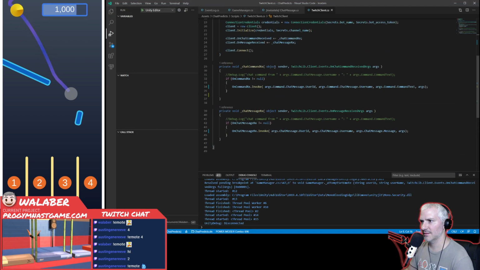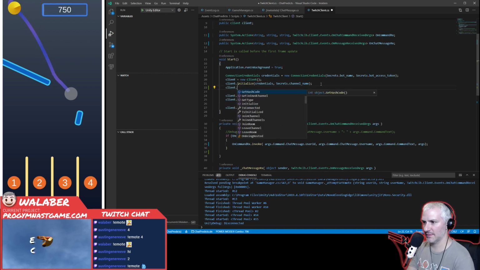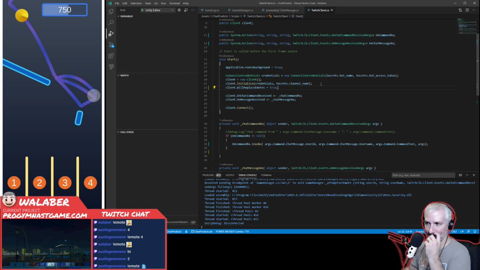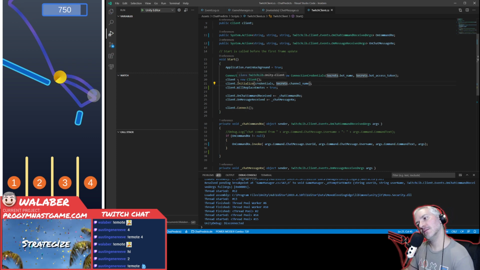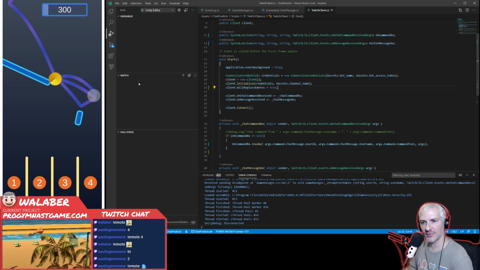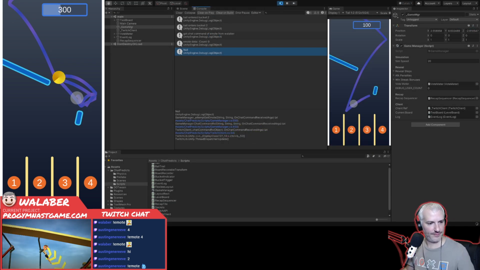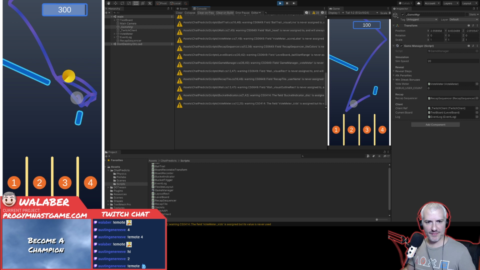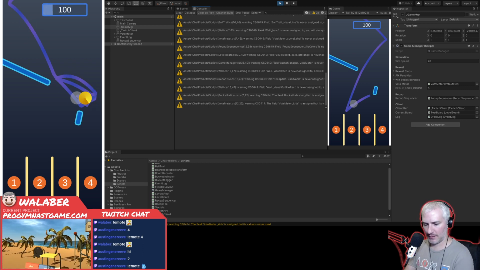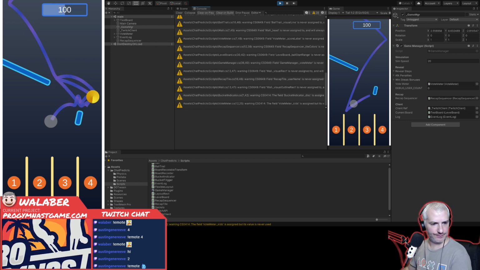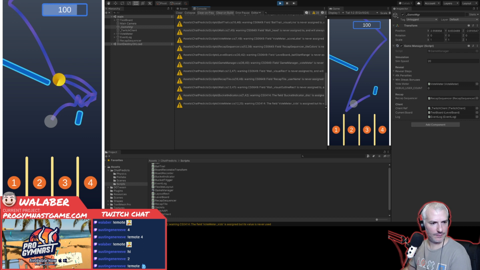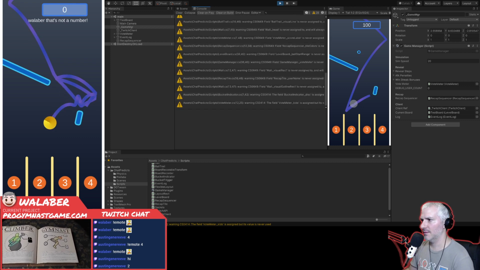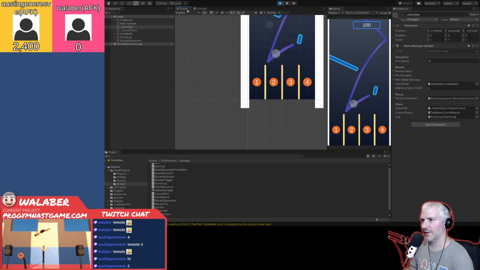Now there was this thing here where we can say client will replace emotes. What if we set that to true? We may need that in order for it to actually produce this information for us. Let's see if that makes any difference. Okay. What's going on here? Are we running? What's the deal here?